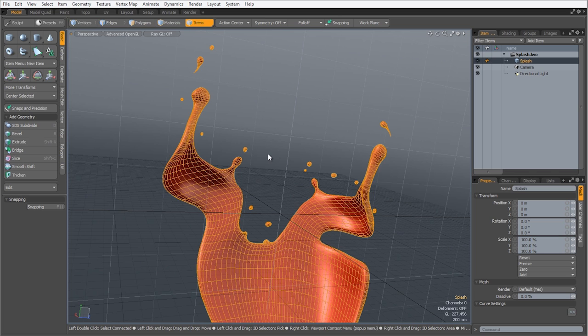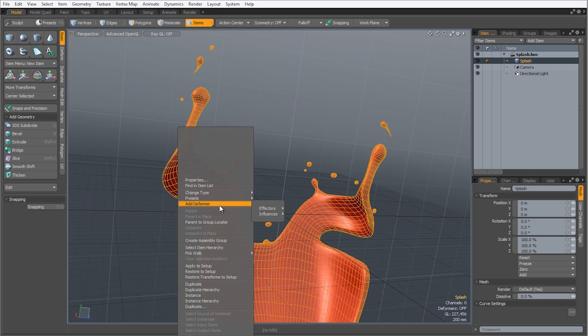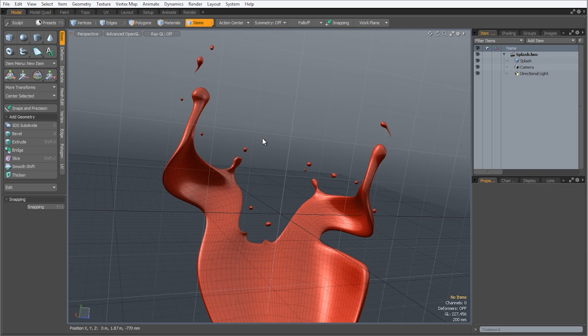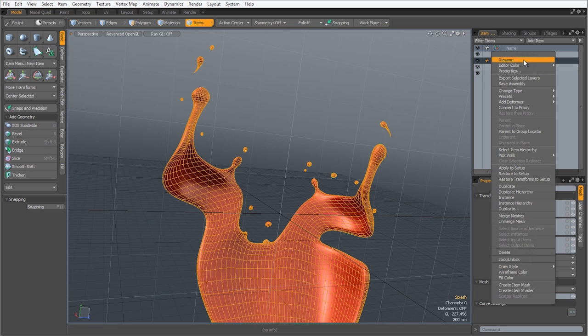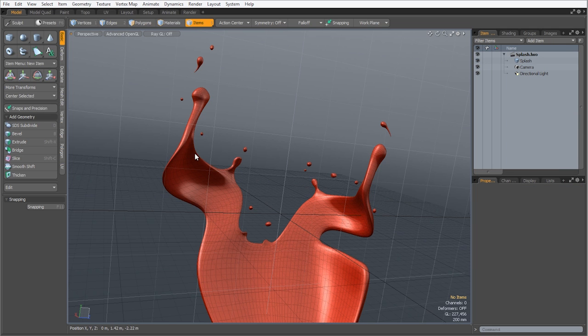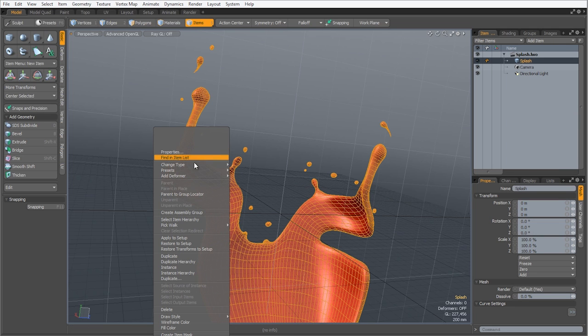We could hit 5 to go into item mode, and right-click on the mesh, add deformer, and add the MDD influence. Now, if you have a lot of objects in your scene, it might be easier to go up to the scene graph and just right-click on Splash, come down to Add Deformer, and this is going to go off screen, but it would be Influences and then MDD Influence. So for the sake of this tutorial, I'll just do it through the mesh.